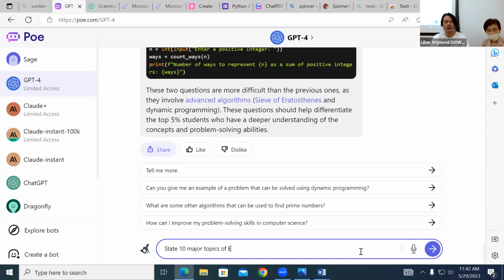ESG stands for Environment, Social, Governance. Am I right? Yes. Okay, and list their subtopics as well, to see what it gives.